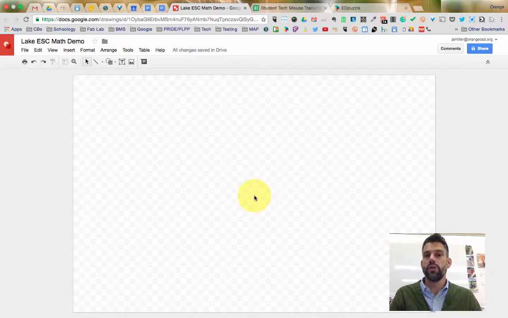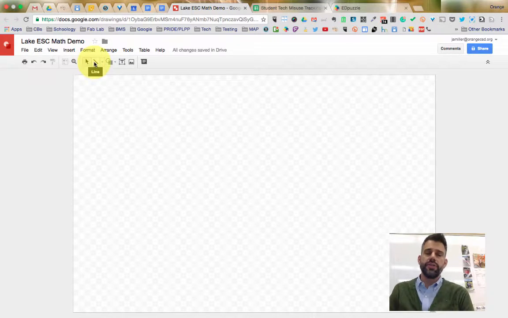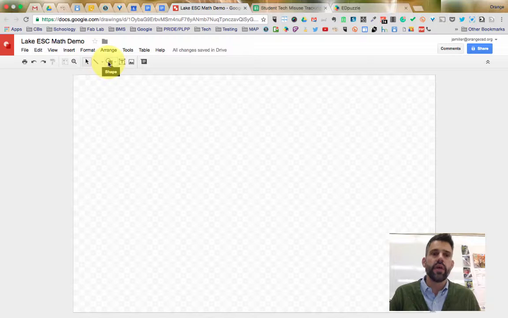Okay, so let's go along and try out some of the tools. First, after the Select tool, which you click back on anytime you need to select stuff instead of creating stuff, there's the Line tool. I'm going to skip over that one because there's some stuff that I want to do with that second. You'll understand why in a second. And I want to talk about the Shape tool.